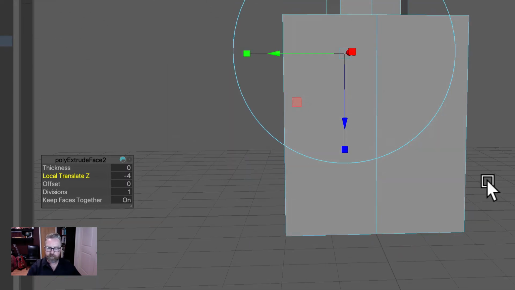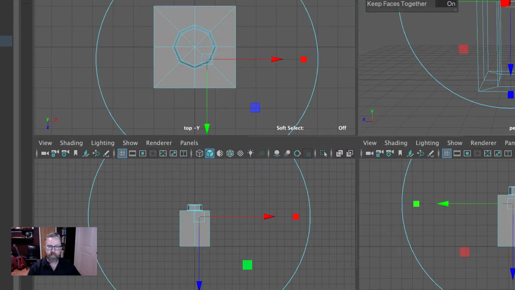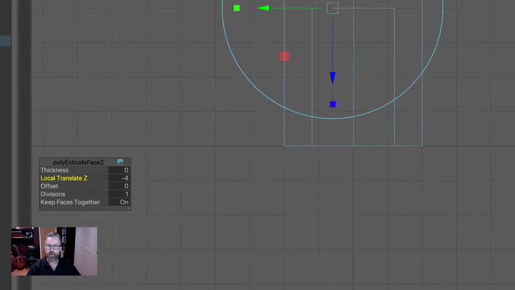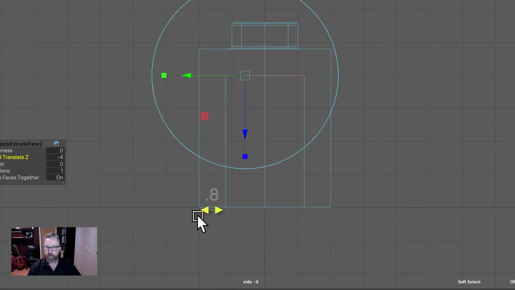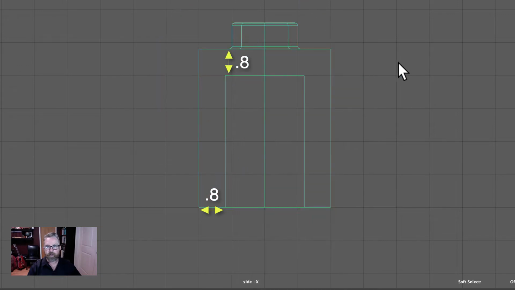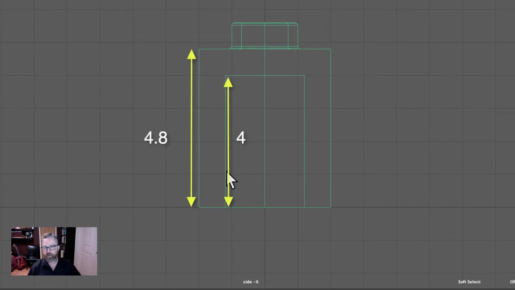But in this case, if we hit the 4 key, we can see that. Let's jump into an orthographic view. Right here we have 0.8, and then because our total height was 4.8, if we go up 4, that leaves 0.8 here. Let me right click off of there. So we have 0.8 in this direction and then 0.8 top to bottom. And we achieved that because this length here is 4.